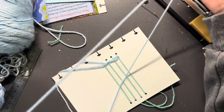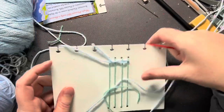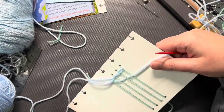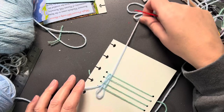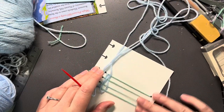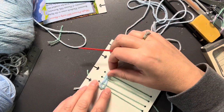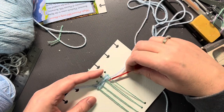Let's do this. This will make it a lot quicker. So my suggestion is, if you use pencil or any pencil marks, to get rid of those first before you thread it up. I totally forgot.